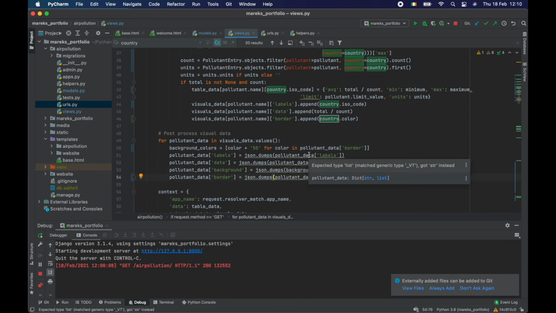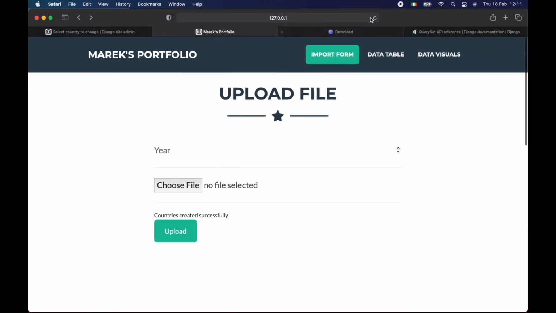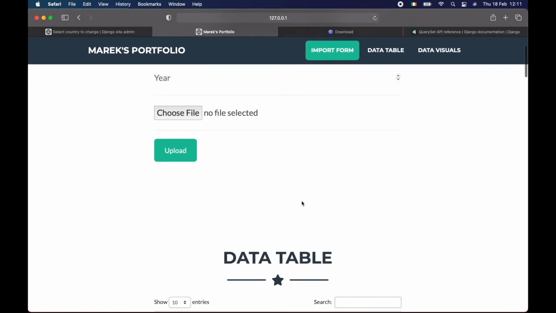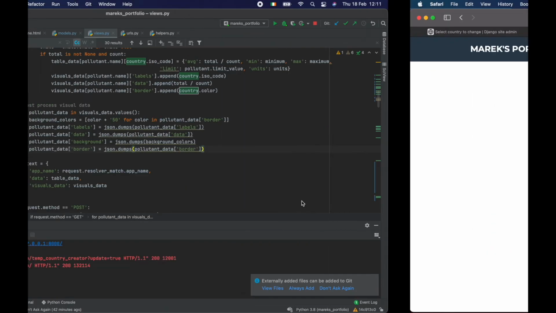And now it should work. Why is it underlined? Expected list. Should be all right. Sometimes it doesn't show me exactly. Okay, so let's save this and see if it works. Let's go to our website and refresh. Now we need to wait a second for loading, and again, that's going to be fixed with Ajax. We're not going to wait for loading every time. And ta-da, we have our colors that we specified in here.